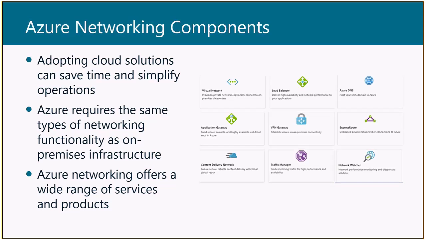We will do a load balancer, application gateway, Azure DNS, and traffic manager. The other ones, I'm not sure we get to, but even if we don't get to some of the other topics, I'll make sure that you have the documentation for them. Azure requires the same type of networking functionality as on-prem infrastructure. That's what I was saying. Azure networking offers a wide range of services and products.